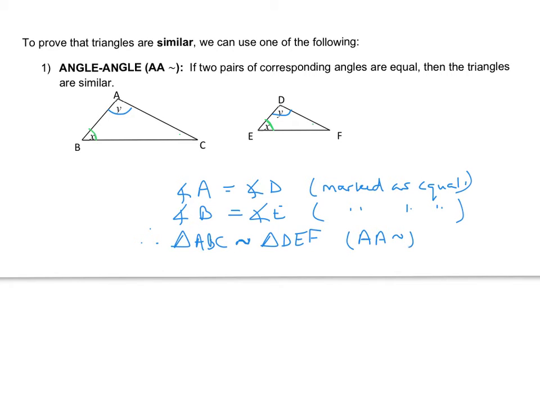So this is my justification to the right. It's all the explaining your reasoning, how you know that those triangles are similar. So to begin this, it's like a little paragraph here in math terms. I'm going to introduce my proof by saying, in triangle ABC and triangle DEF, these are the things that I know are true, and therefore I conclude that they are similar to each other. All right, so that's one way to prove. As long as you have 2 pairs of corresponding angles that are equal to each other, then the triangles have to be similar to each other. There's a couple other ways we can prove similarity as well.